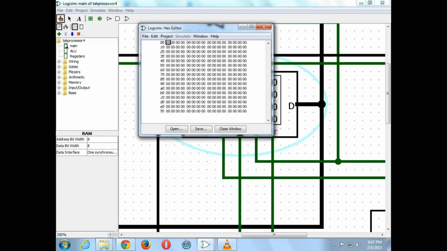Because when the address bus is 8-bit wide, then you have 2 to the power of 8, which is 256 locations. And that's exactly the number of locations in the hex editor. Well, I mean, if it is called a hex editor, it means it is a hexadecimal editor. So content in memory is specified in hexadecimal.